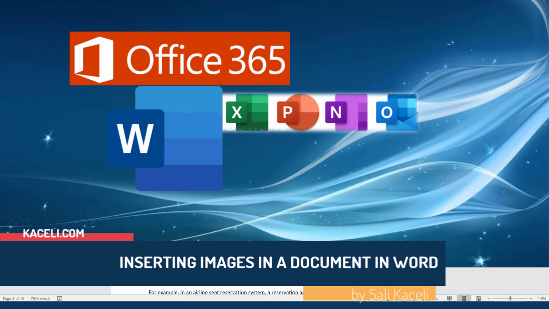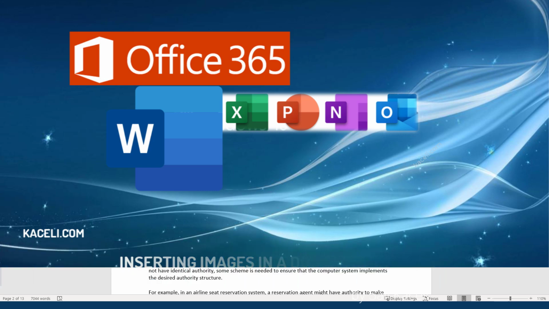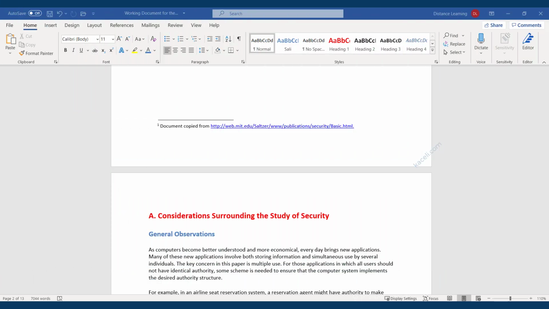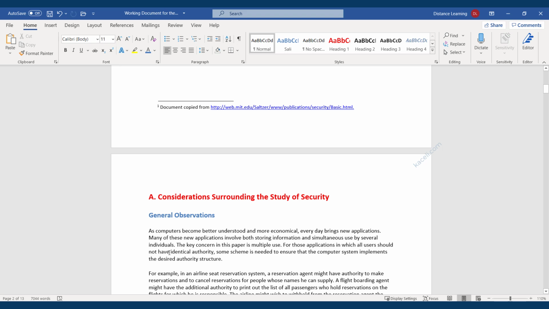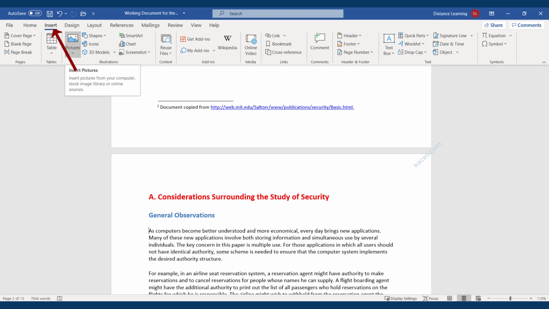In this segment of the Word tutorial, we're going to learn how to insert images and how to manipulate those images in a document in Word. So we basically go wherever we need to insert an image in the document. We assume now that we have this report and we want to enhance it. So we have gone through these common tools here in the Home tab, and now we want to make enhancements to it by inserting various components to this document.